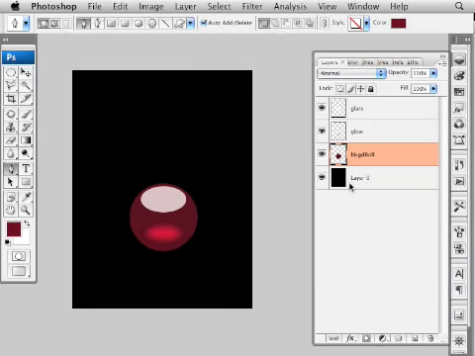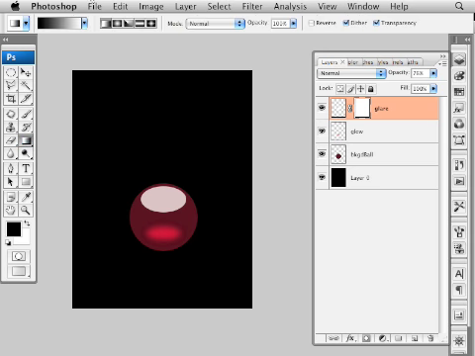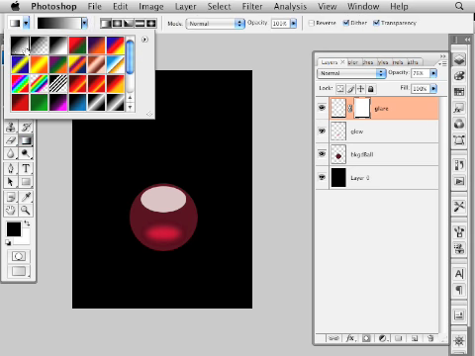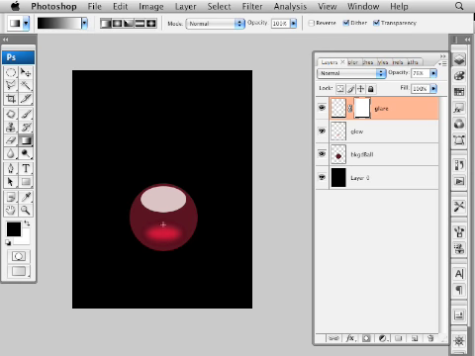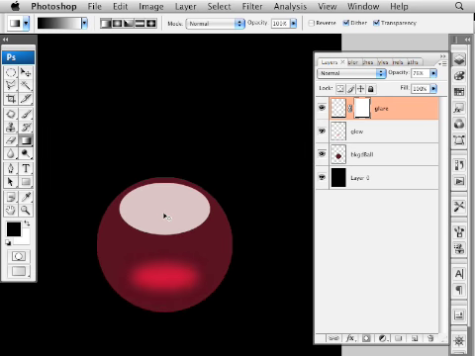Now we want to add a layer mask. Go into the gradient tool. Make sure it's on black and white. Now let's bring this up a little bit. Start from the bottom of this glare. Hold Shift, drag it up. Oh yeah. Easy money. This layer is going to look the best at 76, of course.